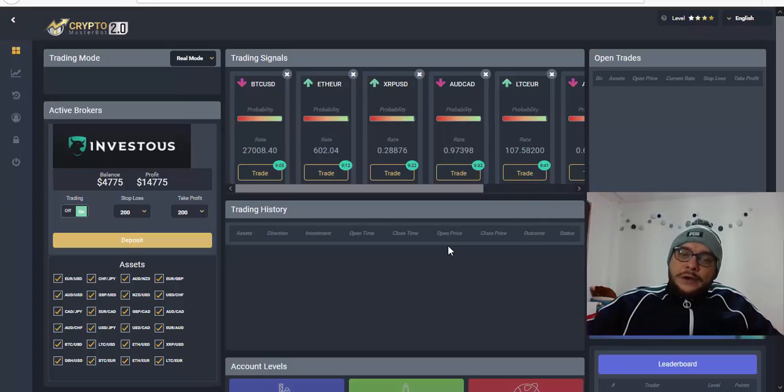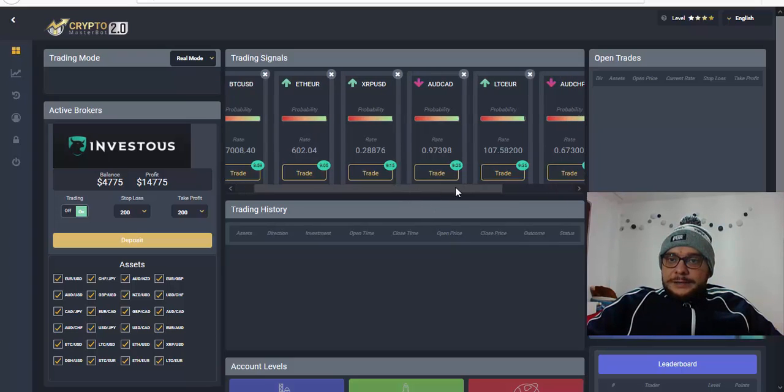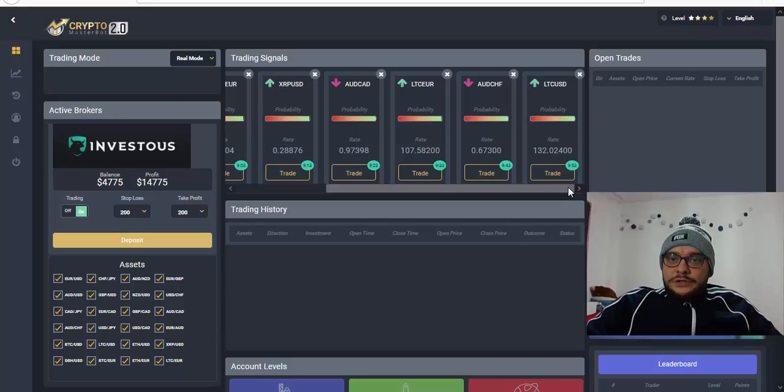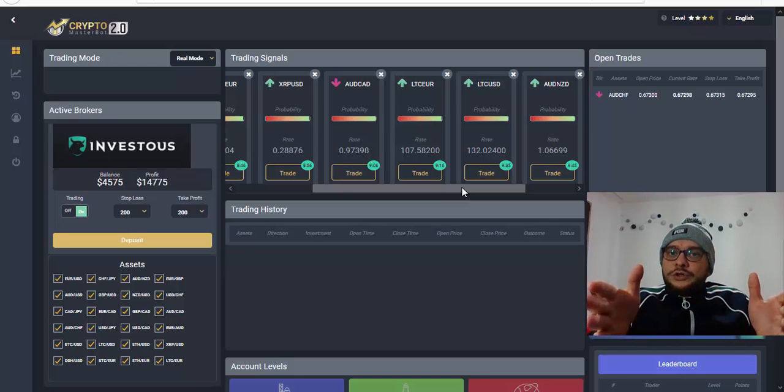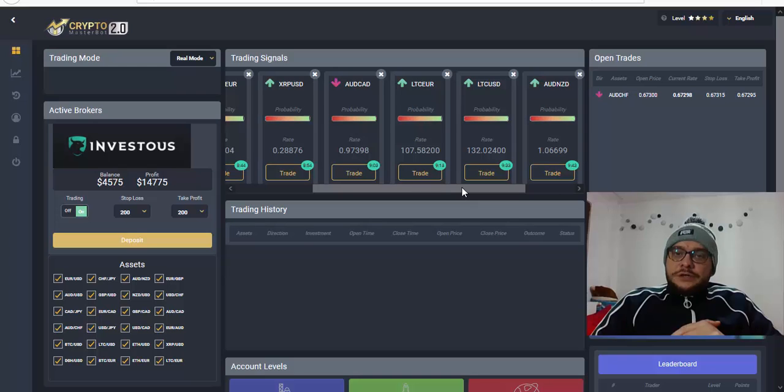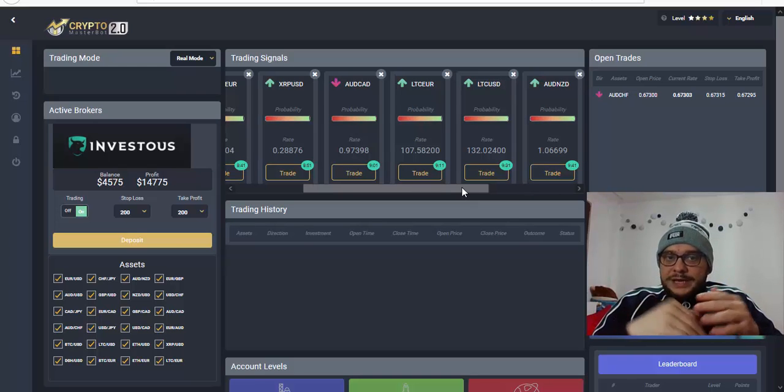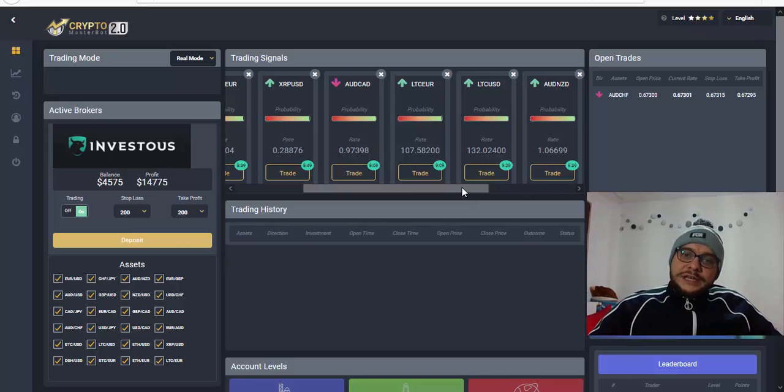Now let's start this trading session, and I will choose here Australian dollar, Swiss franc. First things first, go to the economic calendar. Don't forget to go to the economic calendar before you start trading and see if there are three-star news, and avoid those pairs with the three-star news, because that means there is big volatility on those particular assets. So just check the economic calendar and don't trade those assets.